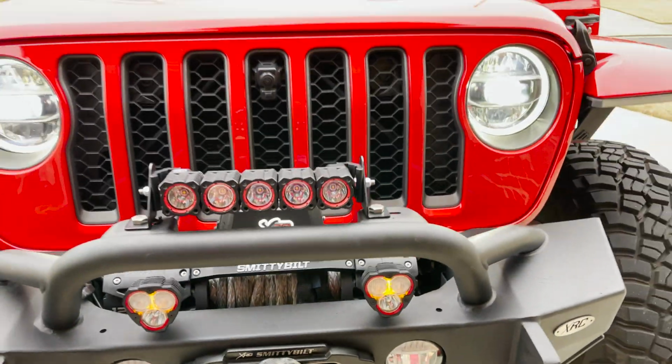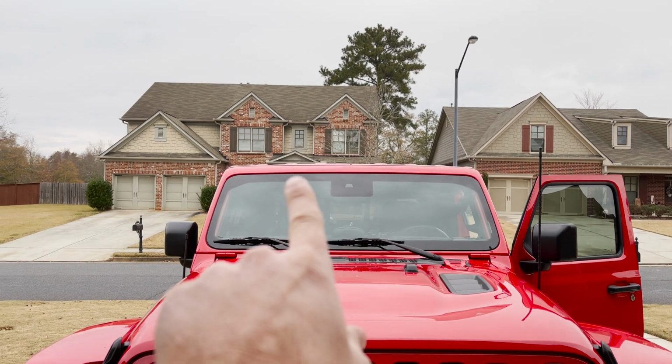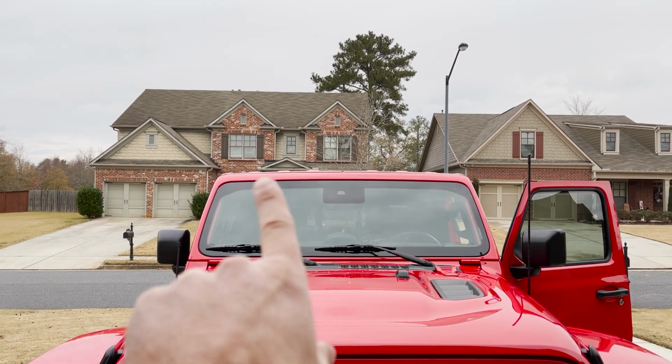So what am I gonna do next as far as lighting? Definitely wanna do the Pro 6 light bar up here, and that will come in due time.